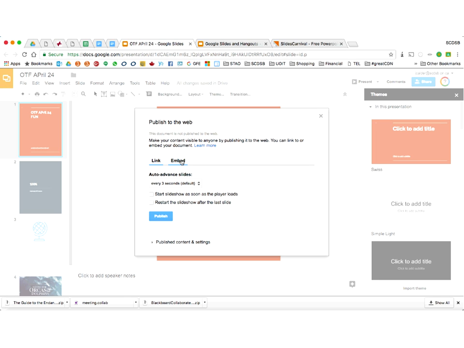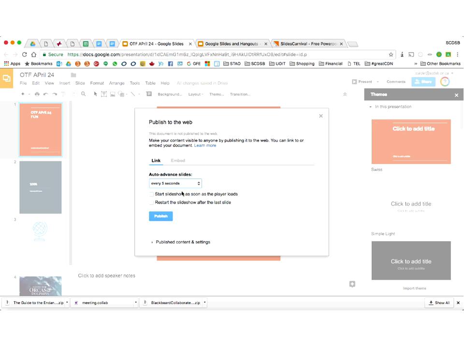If you do know what an embed code is, if you have your own blog, your own website, or if you use something like D2L or the VLE provincially or Moodle, where you can bring in things that you embed on your website, then you can grab the embed code here and place this right on your site. If you don't know what it is, then it means you don't need it, if that makes any sense. And you can just share the link.